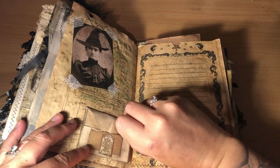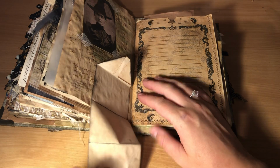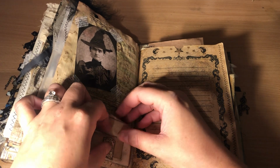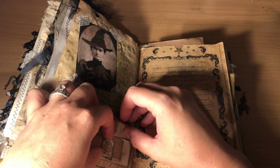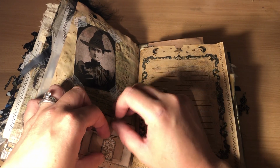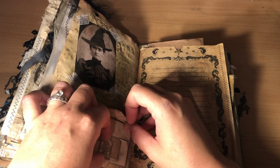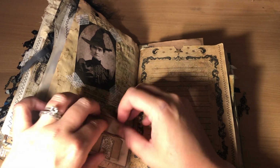And we've got a little pocket here, and it just flips out, and you can journal on there and on the back, and it's like a little secret pocket. And I can't get it in. No, why are things so fiddly when you're on camera? Ugh.